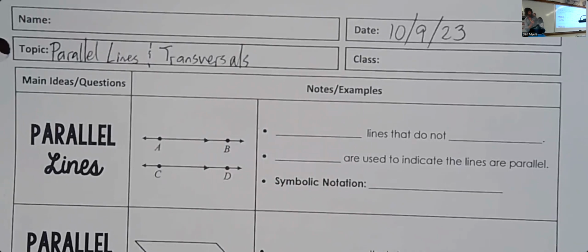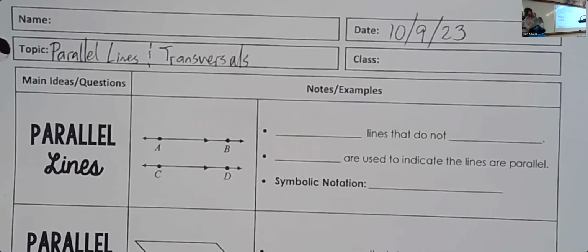So we're gonna get some definition stuff going here first, and there's gonna be a lot of identification. Today's lesson is actually gonna be a lot like that very first lesson we had at the very beginning of the year, where we talked about points, lines, and planes and all that kind of stuff. It's a lot of identification and naming things.